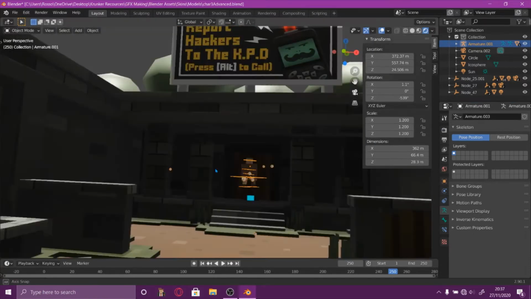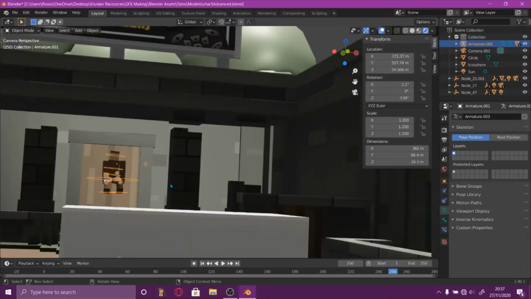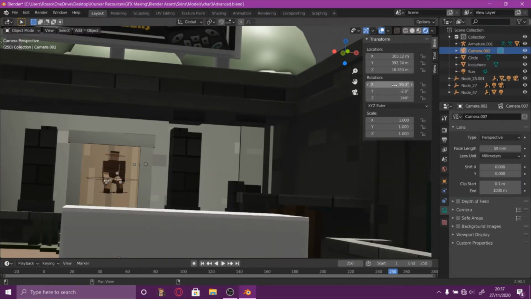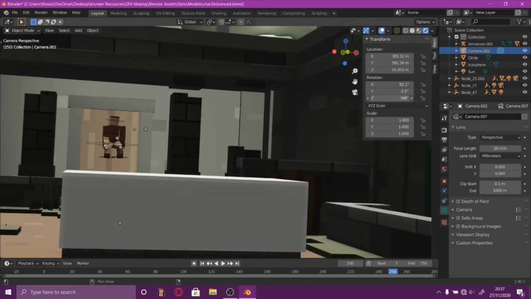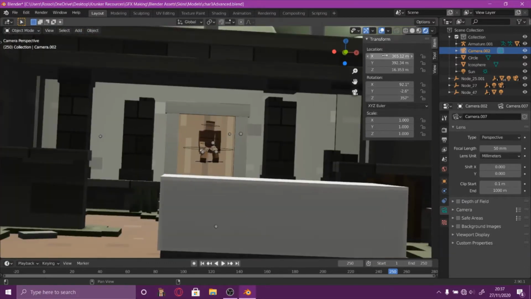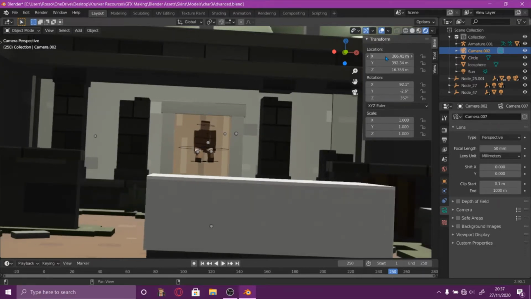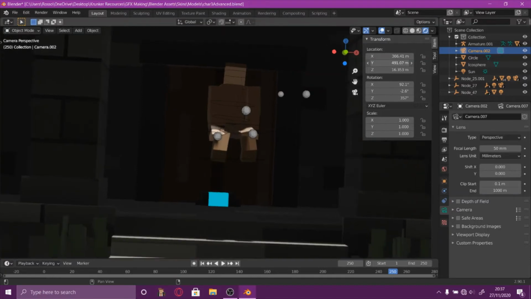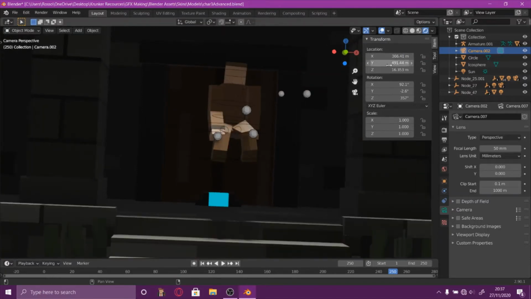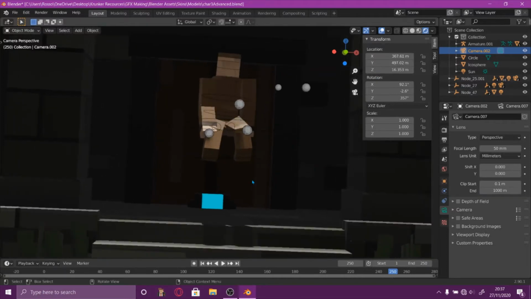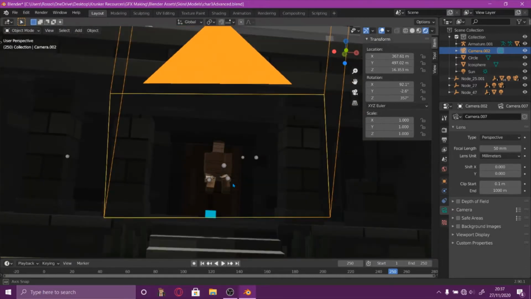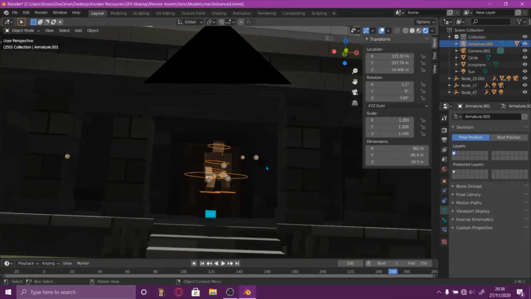And then once you do this, if it doesn't let you go any further, go into camera, and over here it'll show camera.002. Click on that, and then you can rotate the camera to move wherever you want, which means that you won't have to worry about constantly doing all this stuff. But whenever you want to move the camera position later, you will have to do that. Once you're wherever you want to be, you can also just hold down the middle mouse button and it'll put you anywhere.